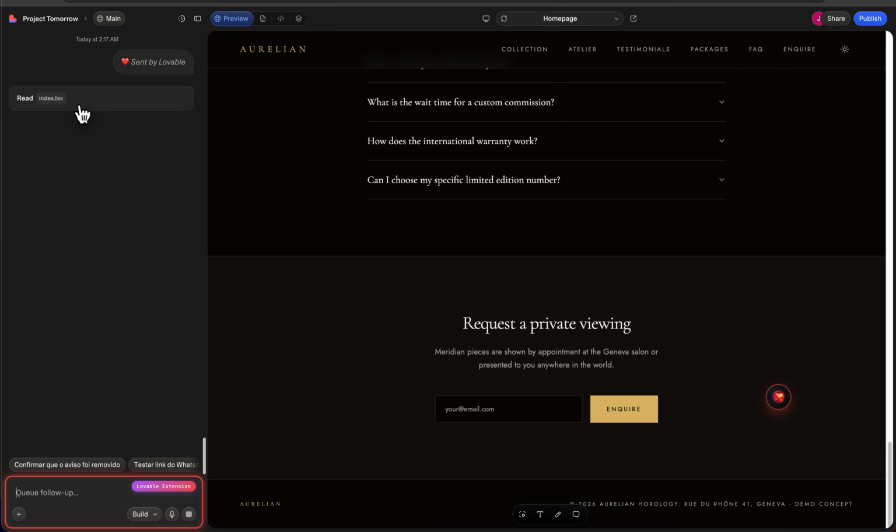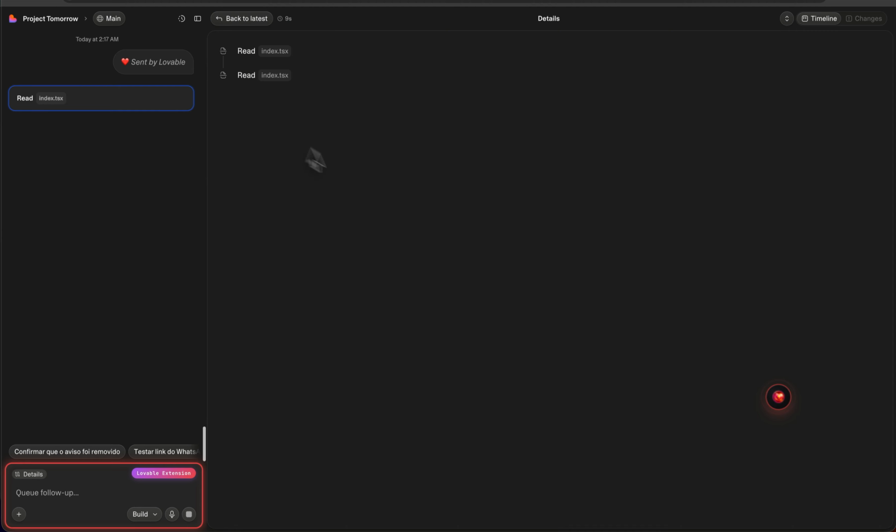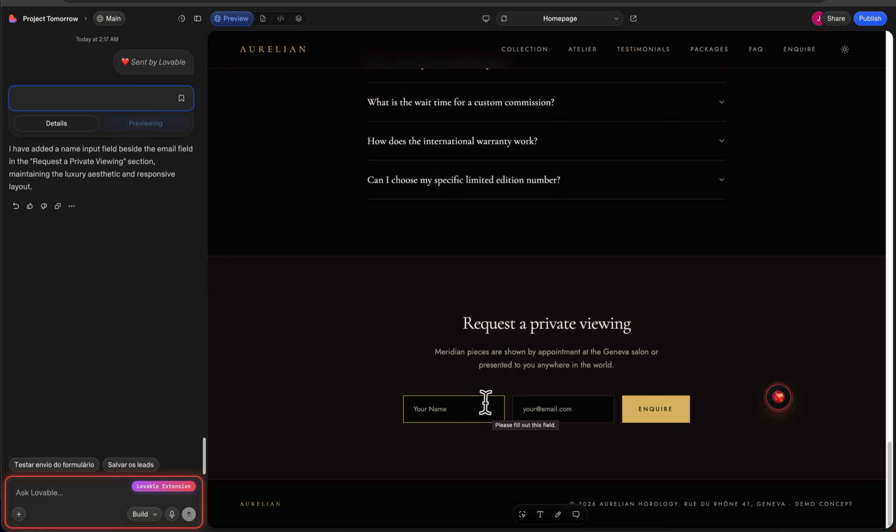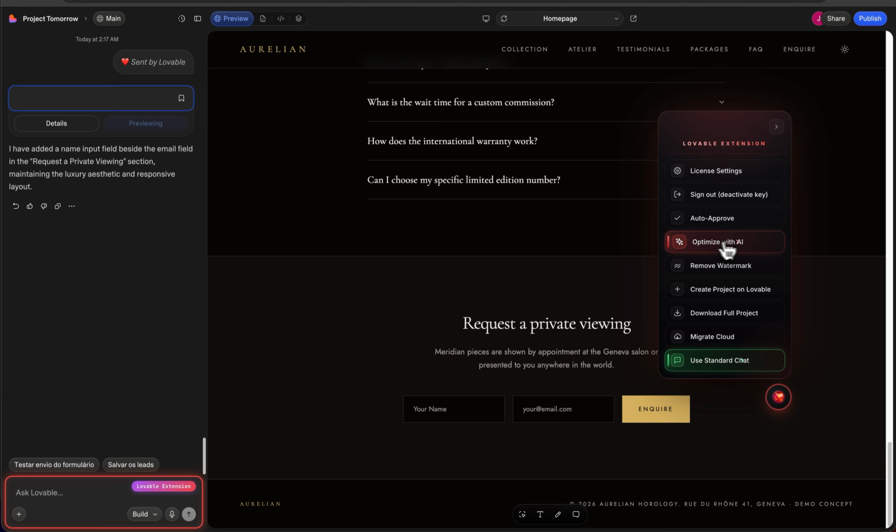Okay, so now it's working just fine. Okay, so see here, if I show you the log, then we can see the Lovable actually making the option. You can see here the name field just added. So this way you can optimize your prompt by using optimize with AI.